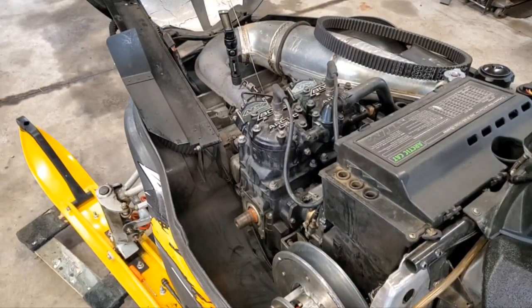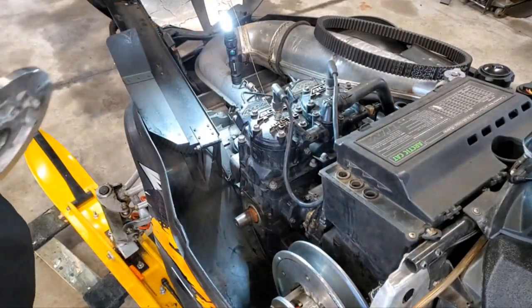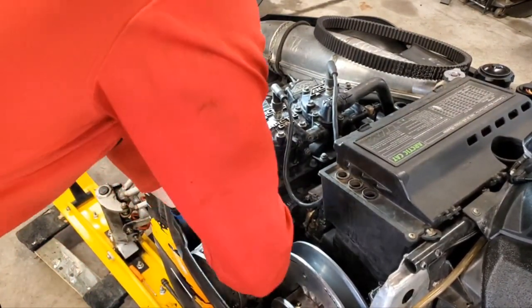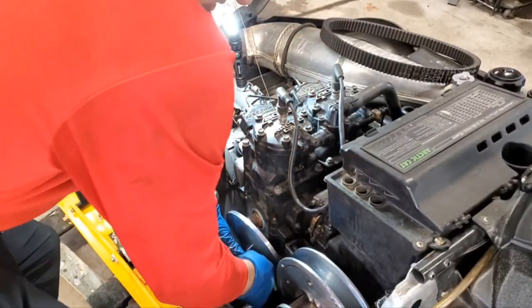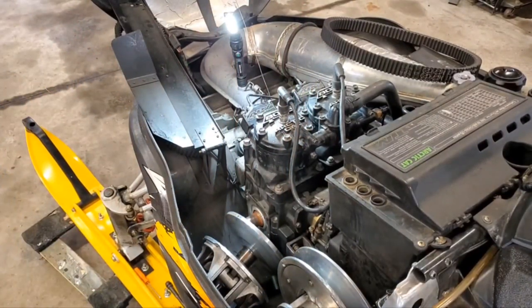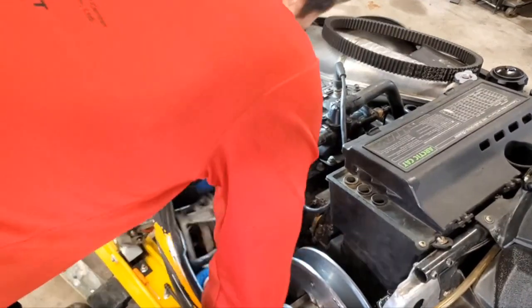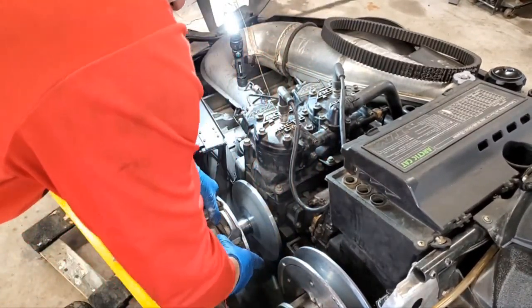All right, let's see if we can wrestle this bad boy back in here. Get on our lights so you guys can see what's going on. Usually not too bad. Kick the tripod there. Yep, you guys can still see. Okay. Usually not too bad getting in here, but it's a little bit of a wrestling match, but yep, there we go. She's back in there.